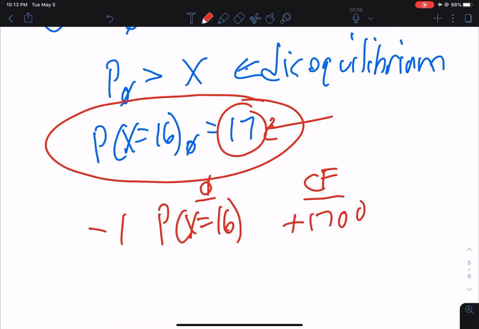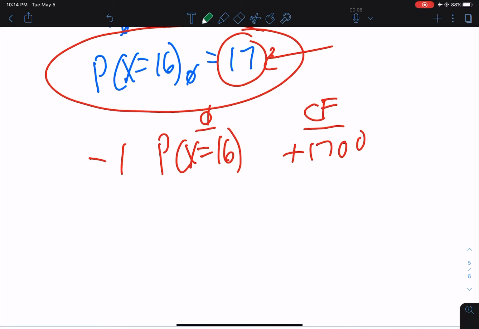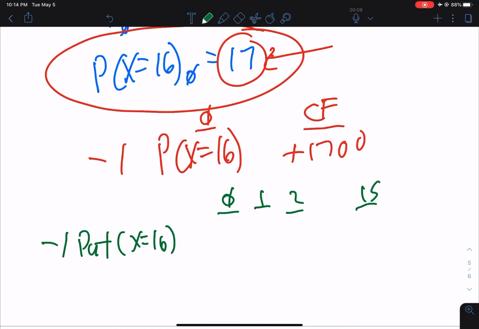Well, I mean, how do we know that that's a good idea? Well, let's check. Let's look at the value of our position at, say, 4 minutes before option expiration. So again, our position is we are short one put with an exercise price of 16. And let's look at the value of this position at some assumed stock prices at OE: 0, 1, 2, 15, 16, 17. Yeah, that's interesting. Okay. And then we'll see what goes on here.